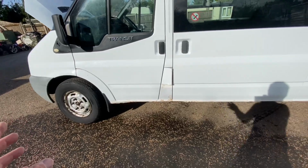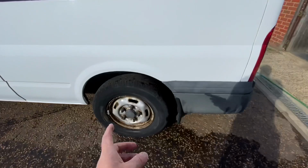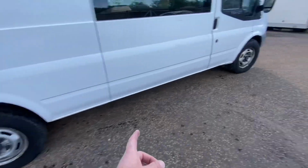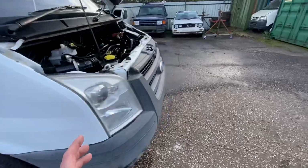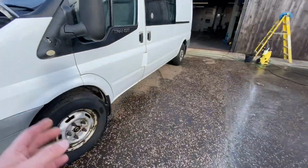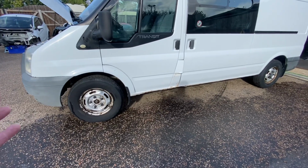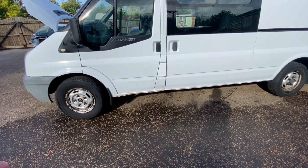Also, the wheels, I mean, they're quite bad. These two in particular are probably the better ones, but if you look the other side, oh, actually, sorry, they're the two better ones, so that's not too bad. Nor is that one, but the other two are quite bad. So what I've done was ring the wheel refurb guy down the road. So we use Smarts for the real expensive alloy wheels that need work, but for trade vehicles like this, there is a guy down the road who does a really good job, but reasonable.